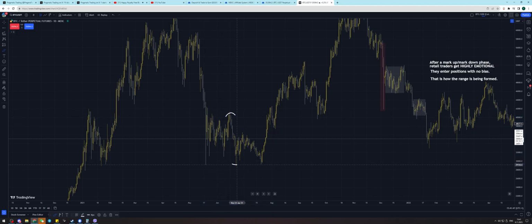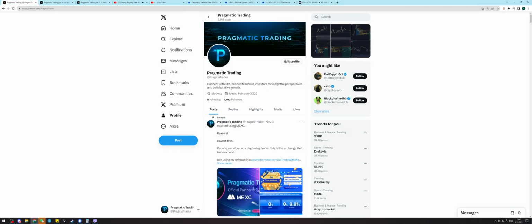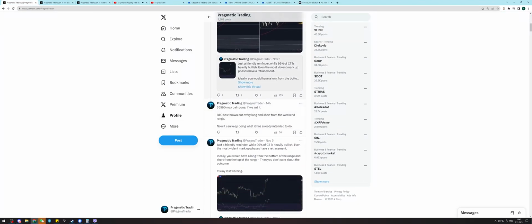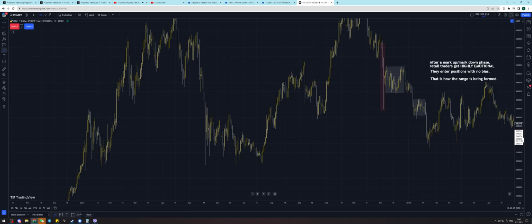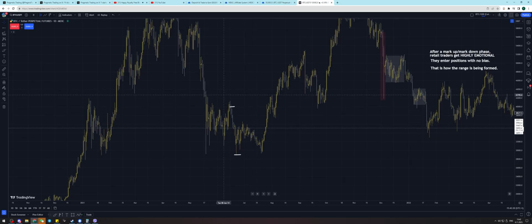Please take profits earlier, and if you really want to be in a swing position for the reversal or for the continuation, try to catch the highest highs and the lowest lows. And that is exactly why I said ideally you would have a long from the bottom of the range and a short from the top of the range. When you are fully hedged, you don't care where an asset will go, right? So let's say you had a short here, and you had a long from here. Now, would you care where Bitcoin goes in the next few months? No. You have two perfect swing positions.